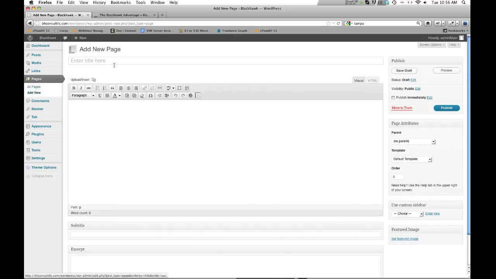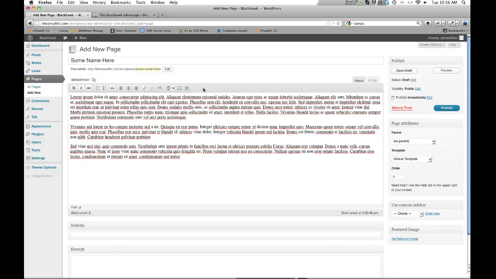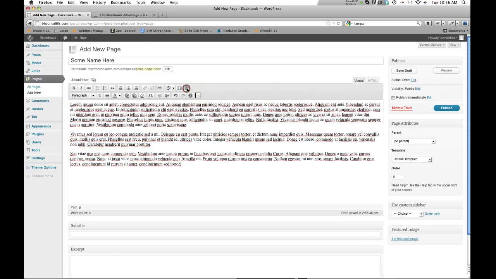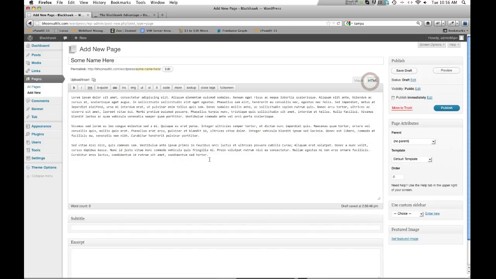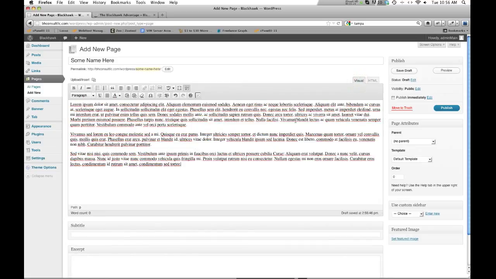Alright, after that loads up, we want to give it a page title, some name here. We want to scroll down to the editor. I'm going to drop in some fake dummy text. Now, real quick, you might not see these icons right here, so you probably see this. To open up the extra options, click this little icon, and you're going to get a few more in here. As well as what we can also do is an HTML version. If you want to just work in HTML view, you can do that, but more than likely not. Otherwise, visual mode is typically what people use.